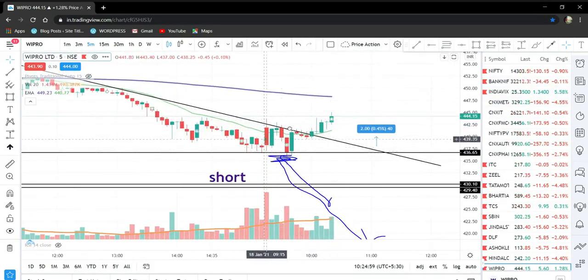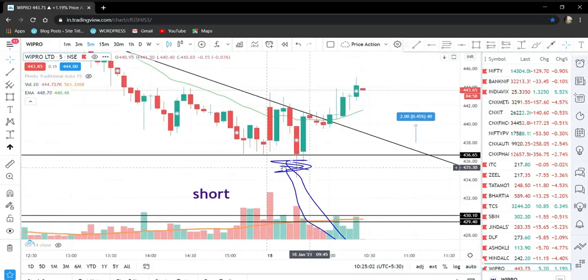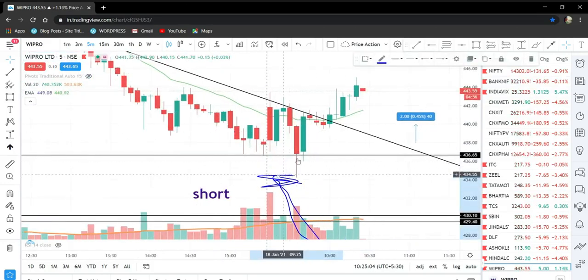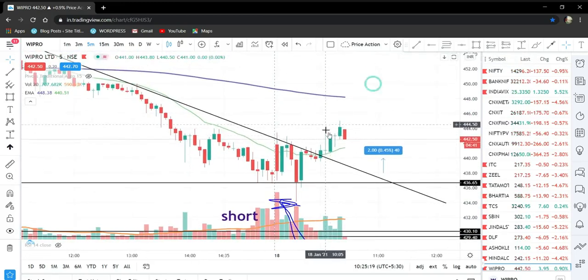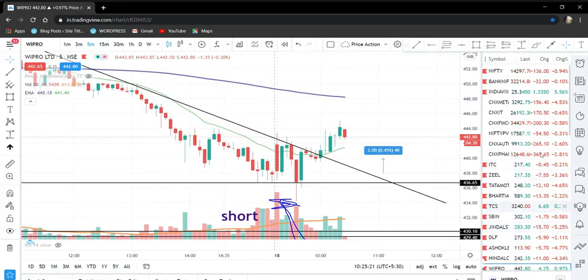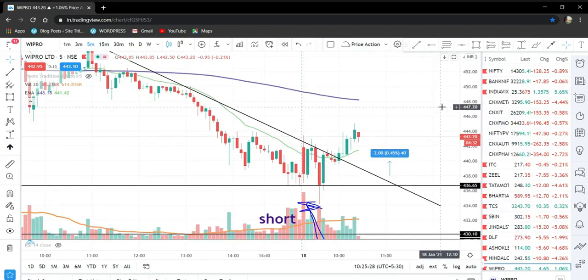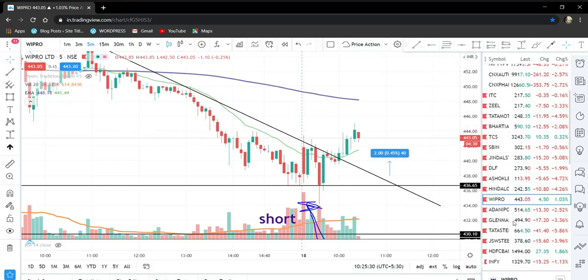So here's what happened. You can see that there was sort of a breakout. Like, when this candle was forming, this was the point where you would think that this is a breakout, but the candle closed in the no trading zone, and then it has given a breakout on the upside. Now, I wouldn't take a long trade in Wipro because the IT industry is down, the whole broader market is down, so I wouldn't take a counter trend trade in Wipro.